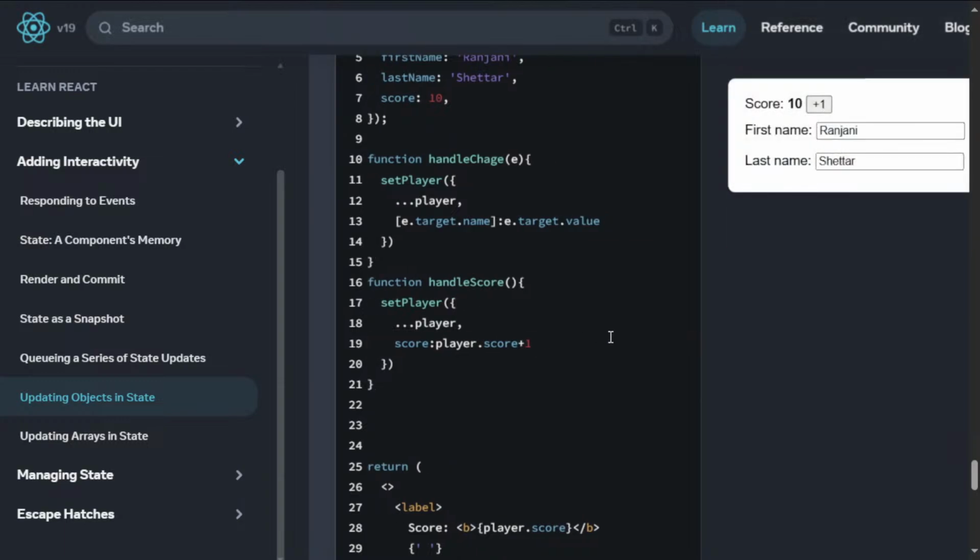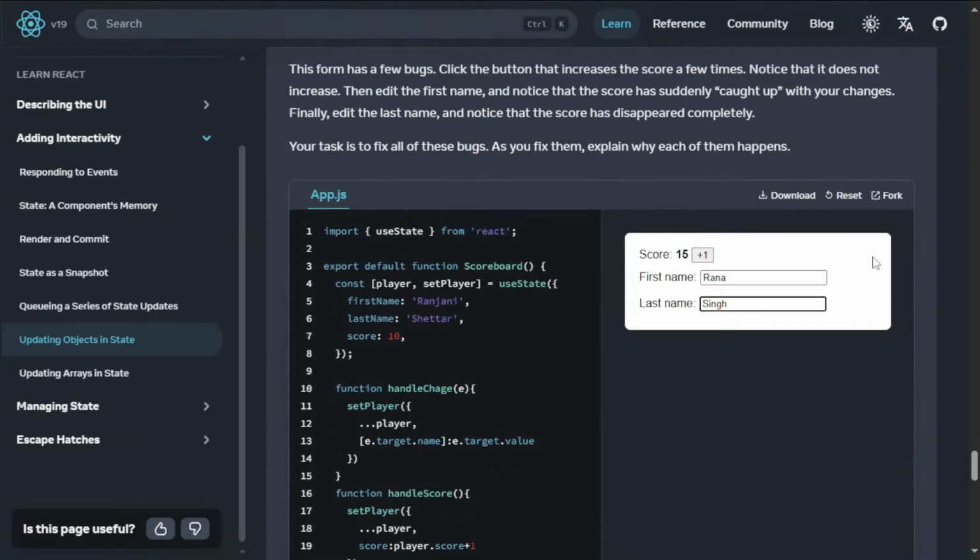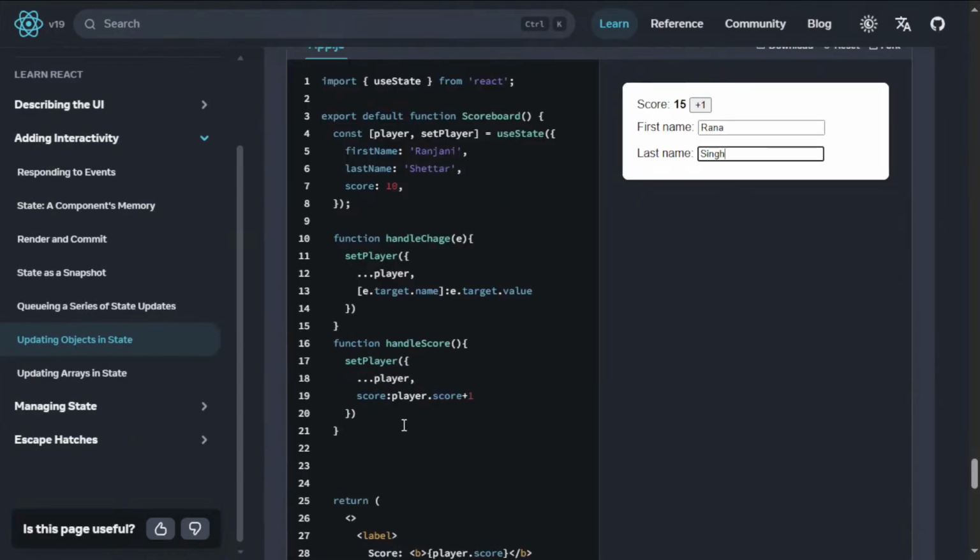Okay. Now when you click here, it's updating your score, and when you're changing your name, you are able to change your name, Rana. Now everything is good. But you are required to use update by both the things.